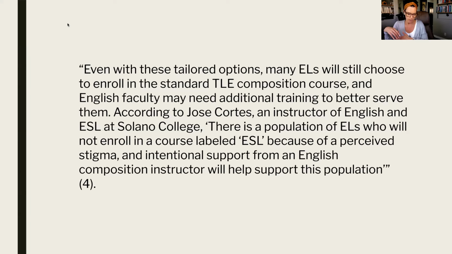So with AB 705 and 1705, we see many students who need varying degrees of language support entering directly into our mainstream transfer level English. And I think we really always have, right? This isn't a new population in our classes. We might be seeing a little more, but that population has always been in our classes.